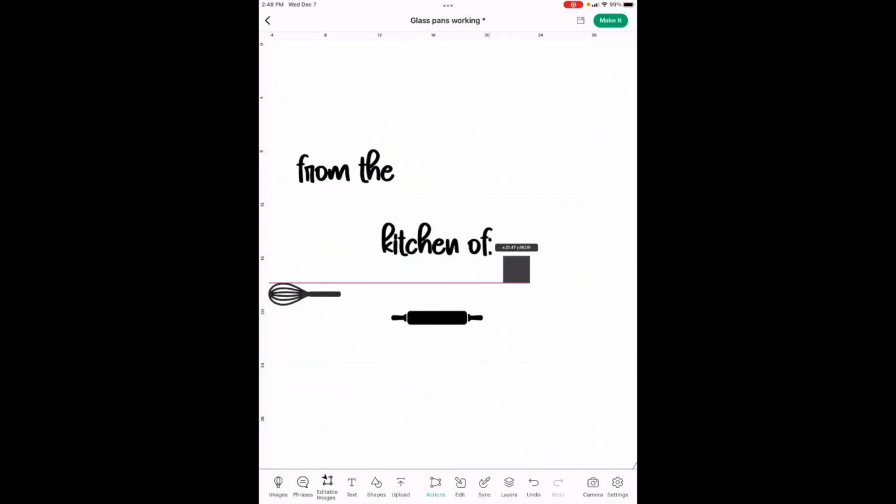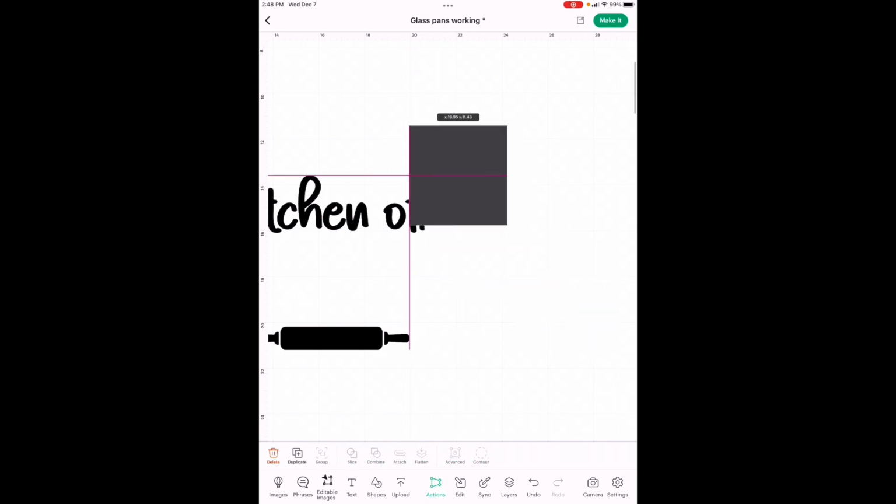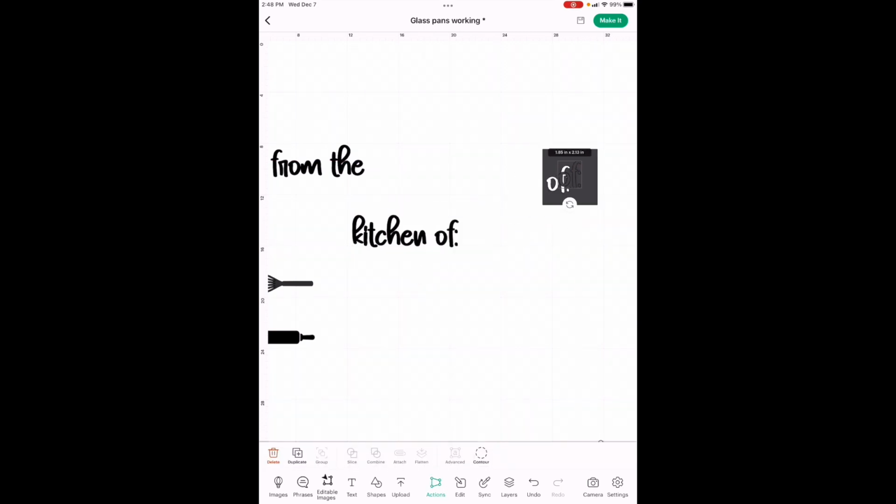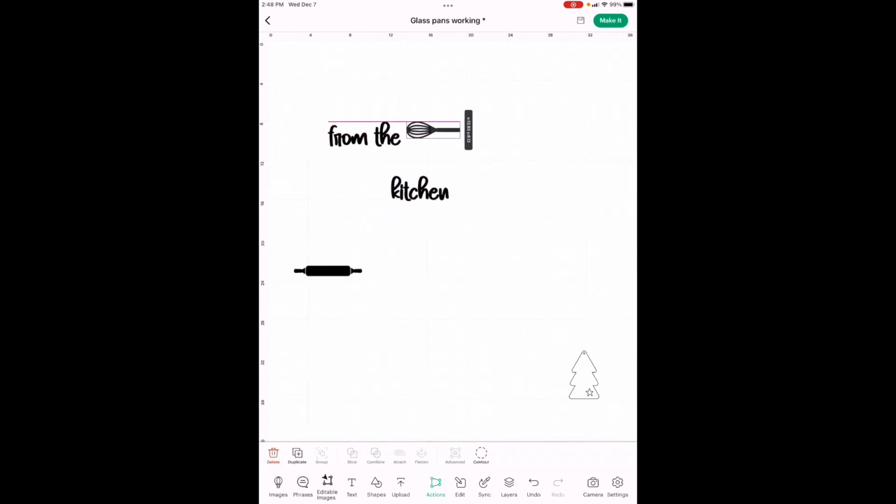Grab a square again. Make this as big as you need because we need to take this of off. So now we're going to do it again. We're going to select both, hit slice, and this time we don't want the of at all. So let's take it completely away. Delete. The whisk goes up here.